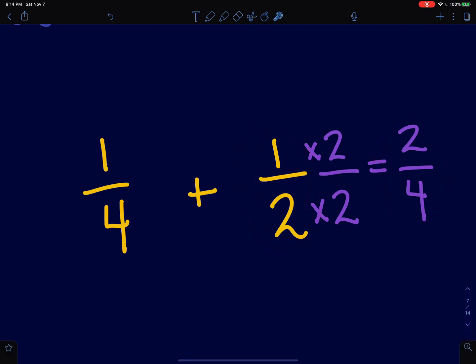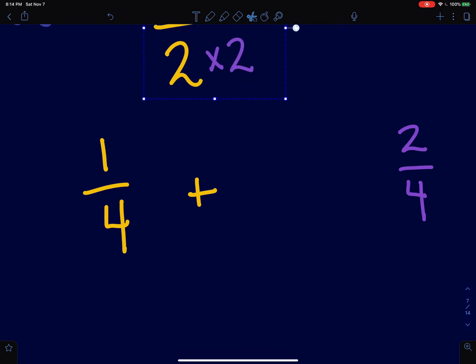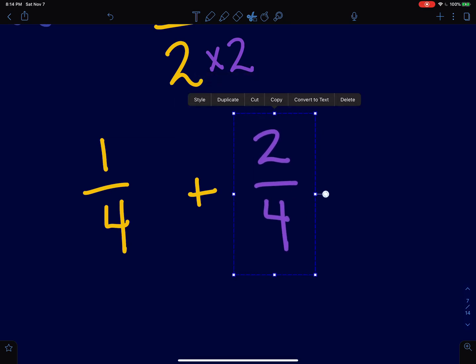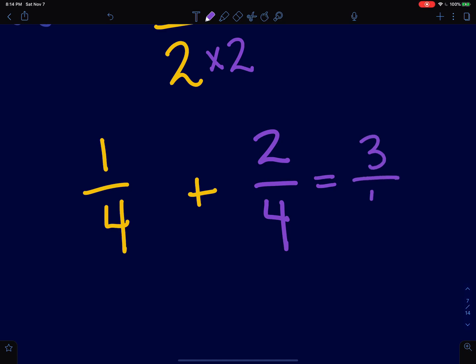So did I change anything? No, not really. But I changed everything. Because why? Because I can get rid of this, and in its place, I can do 1/4 plus 2/4. And now I can add two fractions with the same denominator, and this becomes an easy peasy problem, it's 3/4. Because the denominator stays the same, the numerators are added. So I can multiply the top and bottom by the same thing, and it does not change the fraction.